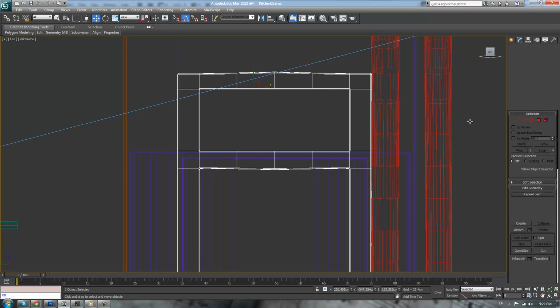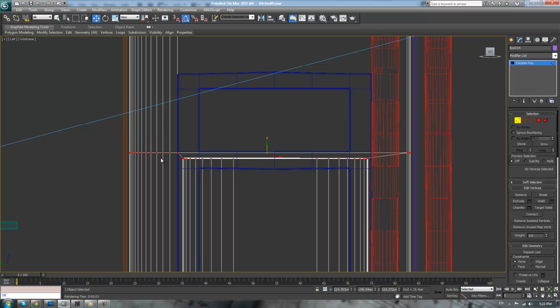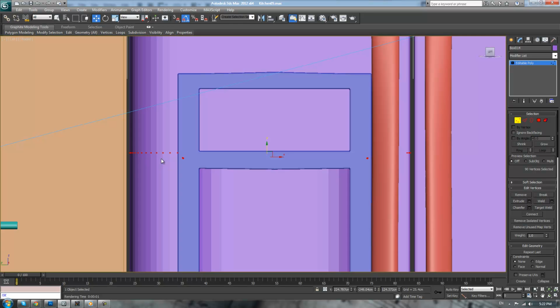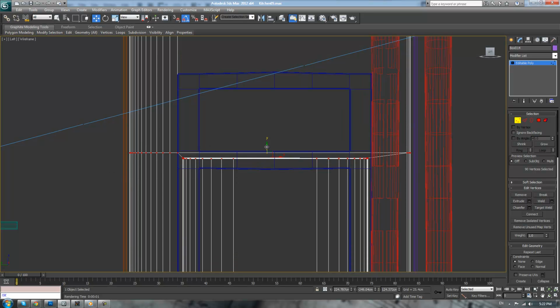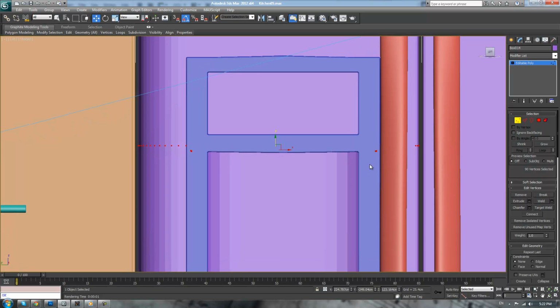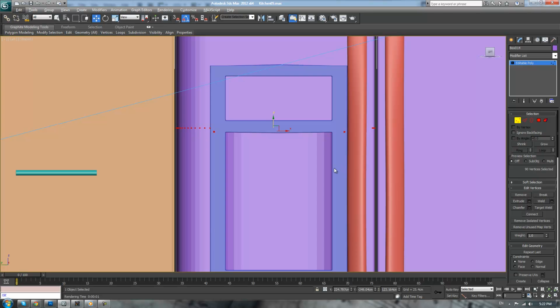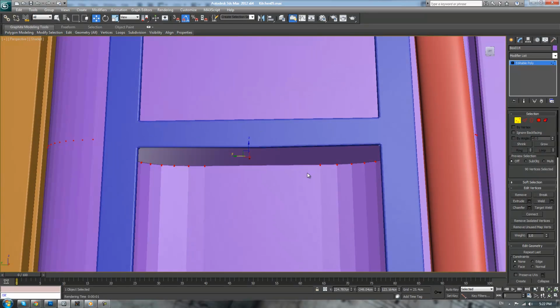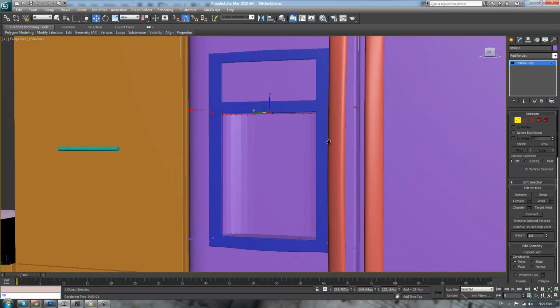Select the refrigerator itself, and I guess bring these down just a bit. There we go.